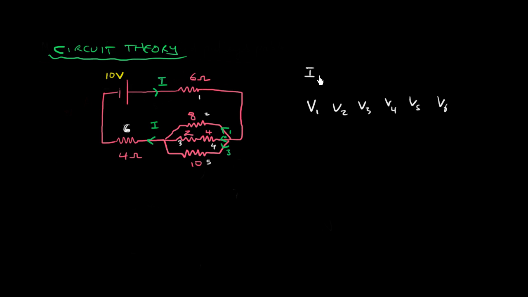So we're going to find I, just the general I we need to find, and then we want to find I1, I2, and I3. Alright, so there's a lot of stuff here to find, and let's see if we can do it all within the space of the video. So what's happening with this?